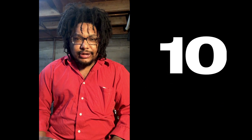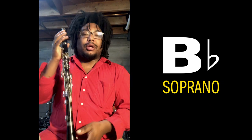Welcome back. Did you know that there are more than 10 different kinds of clarinets? Mostly in band, you'll see this kind of clarinet, which is the one that you are playing at home. This is a B-flat or soprano clarinet. There are clarinets in E-flat and clarinets in A and even clarinets in D. There are some clarinets that are really big and some clarinets that are really small.